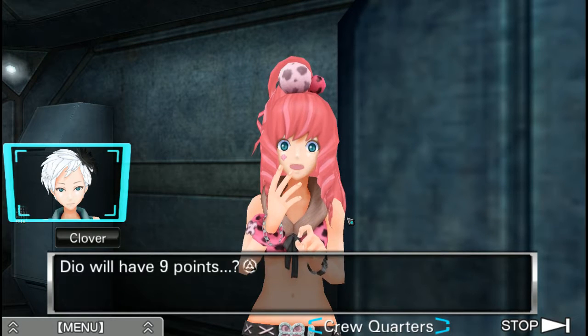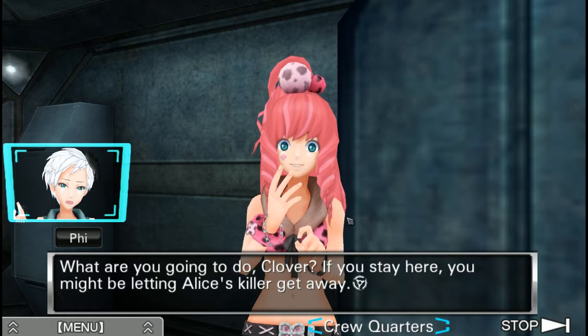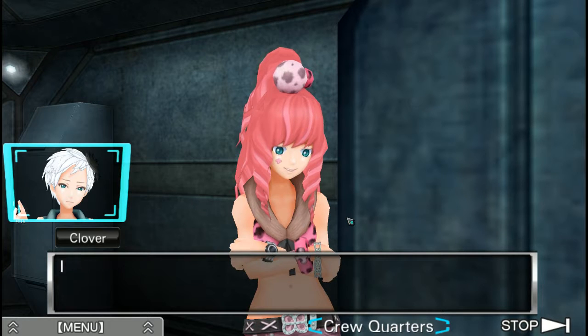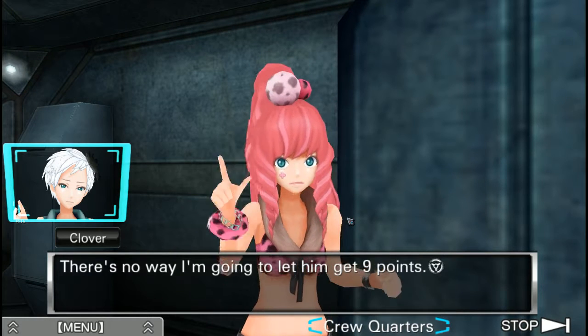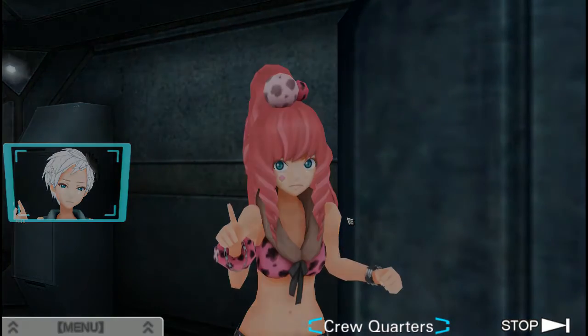Dio will have 9 points? What are you gonna do, Clover? If you stay here, you might be letting Alice's killer get away. Fine, I'll do it. There's no way I'm going to let him get 9 points. Good. Let's go.